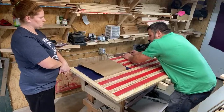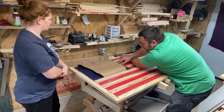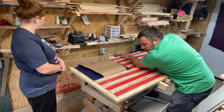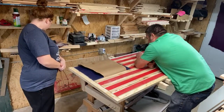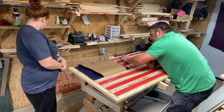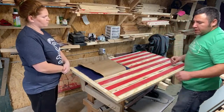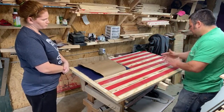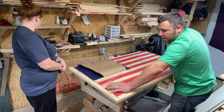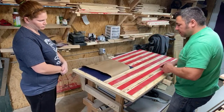Getting it a little wet. I don't know if it would or not, to be honest with you. It don't make it flush on the back side. That's the way I've started out making them at the very beginning. I may have this one fixed here. It may work. But.